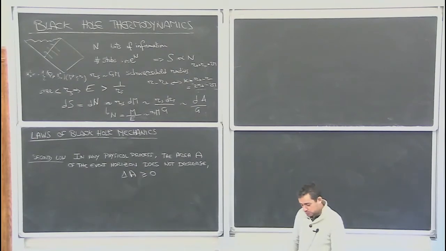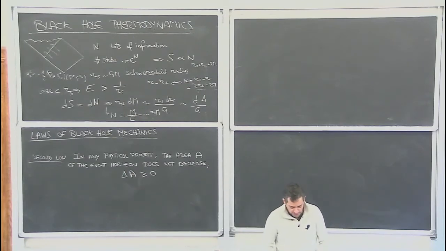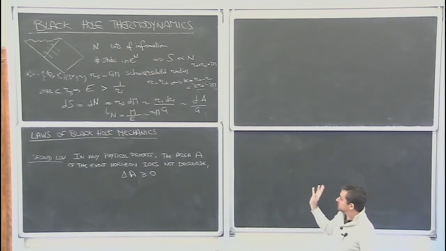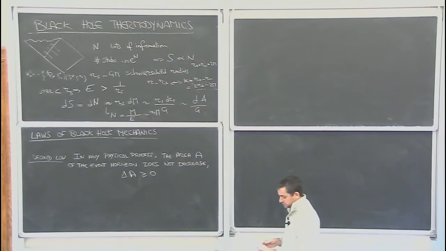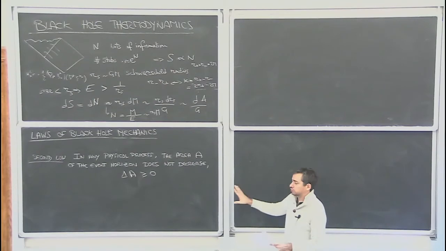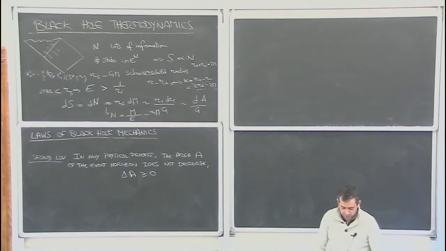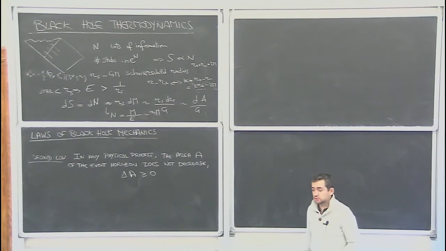It assumes, there are some assumptions, as always in a theorem. You assume cosmic censorship, and if there is matter outside the horizon, it should satisfy the weak energy condition. And I'm not going to prove this at all. If you want to find the proof, for instance, you can find it in Wald's book on general relativity.